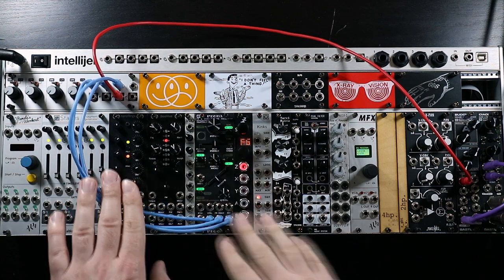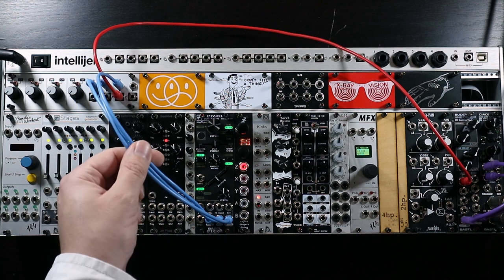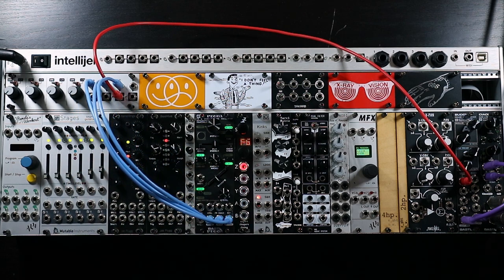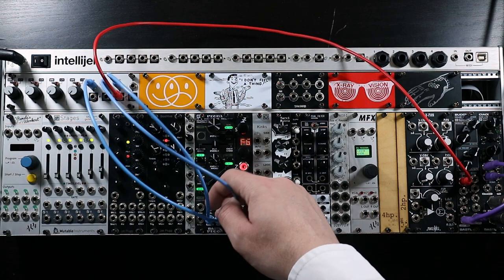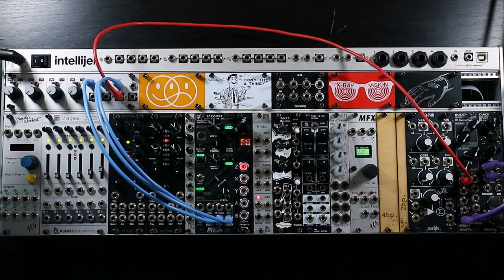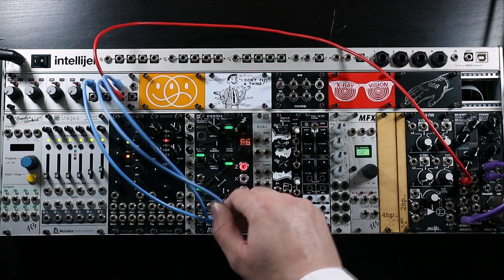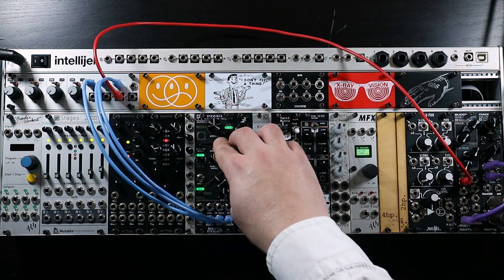Okay, let's talk outputs. So far we've only been listening to the main output, but I've just patched in the other two outputs to my mixer. So on channel one I have the main output, which is what we've been listening to so far. Channel two I have plugged in the octave oscillator output. So this will be what the octave oscillator sounds like.